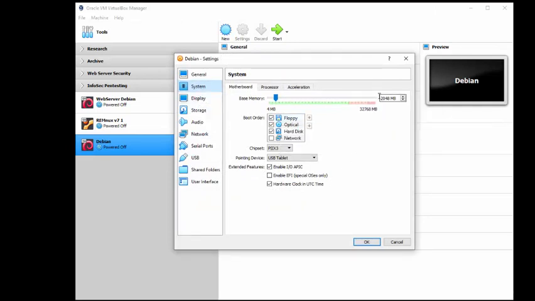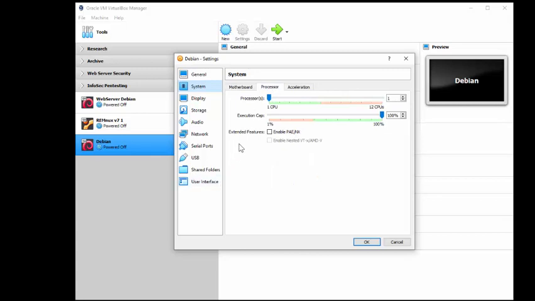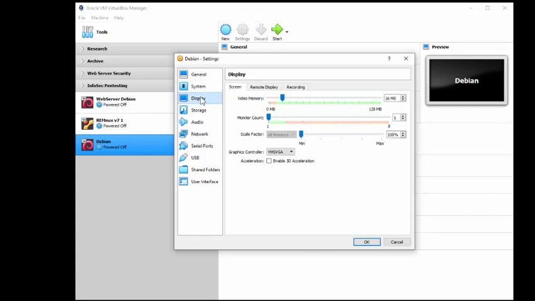On this, 2 gig is fine. The processor, 1 core is fine. You can give yourself a second core if you really want. There's no value. Again, what we're doing is pretty lightweight for Debian. So 1 or 2 core, it's up to you. For the display settings, we don't need to make any changes here. When we set up, in future classes, Kali Linux and Remnux, both of which are Ubuntu or Xubuntu based, Ubuntu with the XFCE interface, we may want to mess around with our graphical settings then. But for now, this is fine.